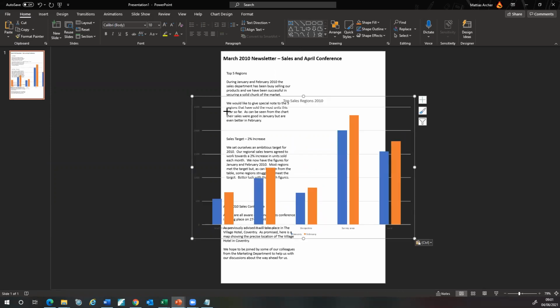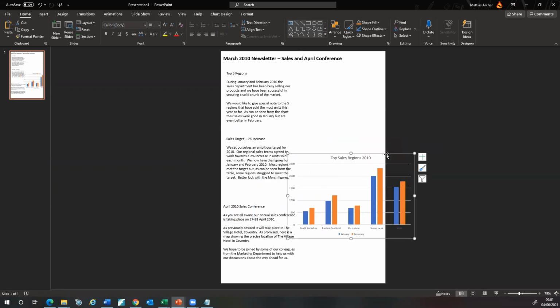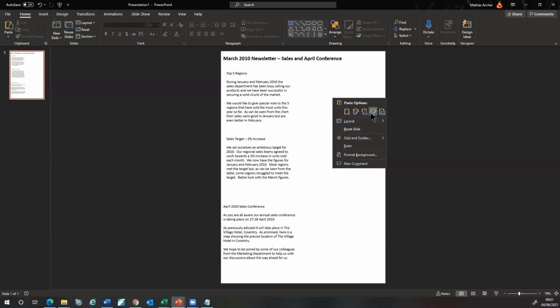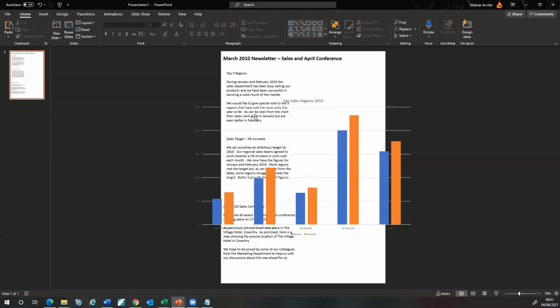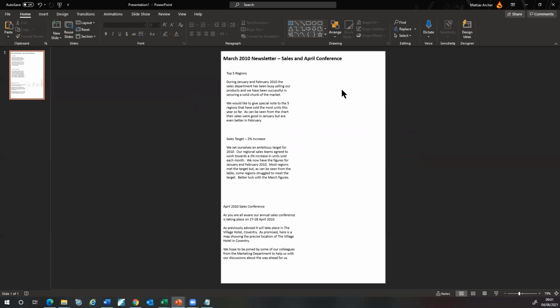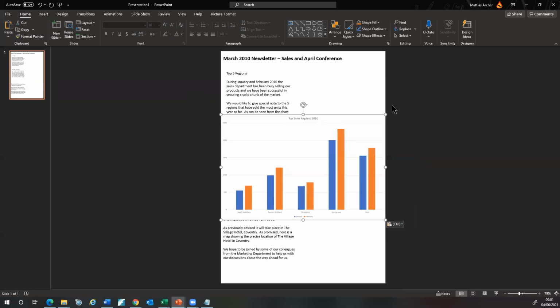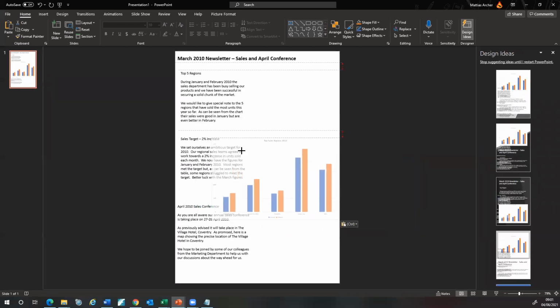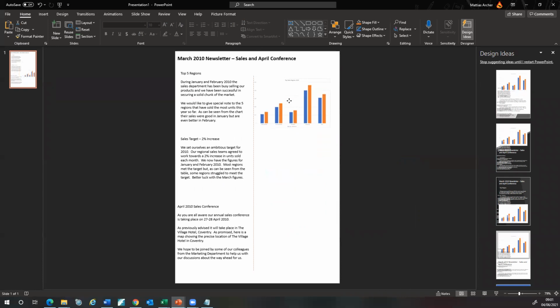But you might find sometimes the formatting all changes. What you tend to find is this can sometimes crunch down and become unreadable. So what I always suggest is copy it in as a picture. Paste it as a picture, and then because you shrink it down, you're not going to lose any of the definition. So we've got here, that's our graph.